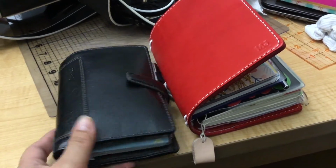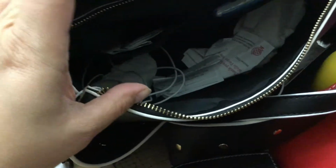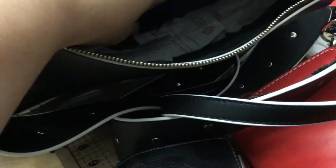I love it. So, going back to what's in my purse video. My gosh, this has become like the longest video in the world. So here I have some headsets. I use that all the time. Can't live without my headsets. I have a whole bunch of receipts, napkins. So you can tell I have not cleaned out this purse. Let's see. What else do I have?